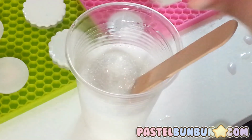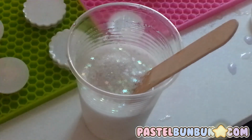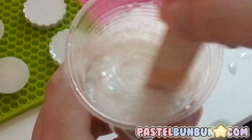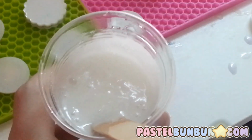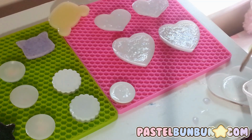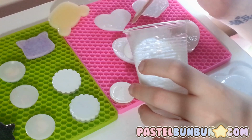And now I put some glitter in there, some sparkly star glitter. Don't put anything too chunky. If you're going to use things like cellophane glitter, you need to make sure that you cut it up some. And now I'm pouring the doming mixture on top of the back of my resin pieces.